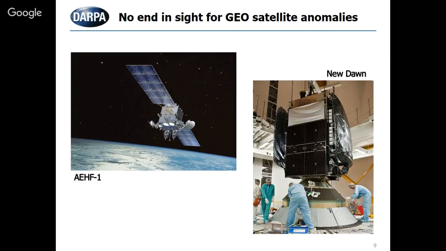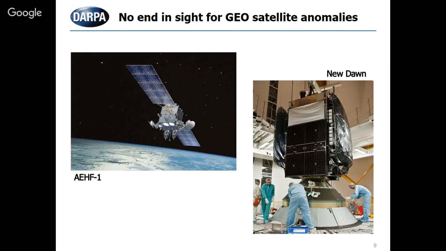So once again, things continue to go wrong despite the investments we make in reliability and mission assurance and that sort of thing. Here's a military and a commercial example. In the case of the first advanced EHF satellite, it experienced a propulsion anomaly on the way to GEO. They were able to use their attitude control propellant in order to get it the rest of the way up, but of course that kind of limits your life, because you've got all this primary propellant that you can't use and not enough ACS for its full lifetime.